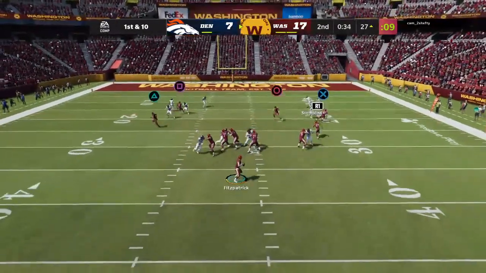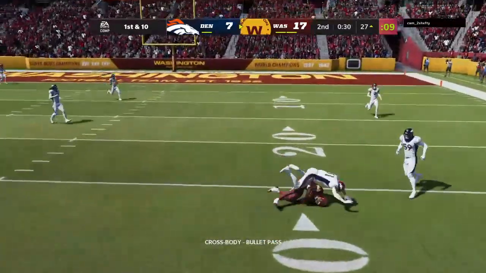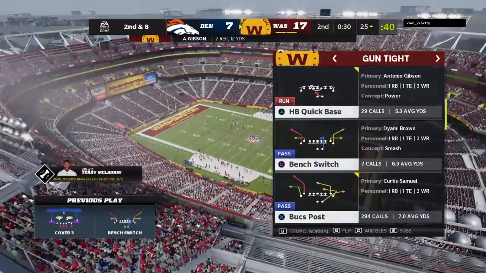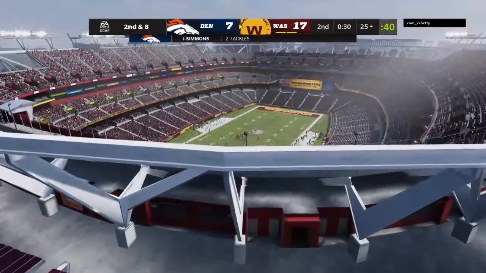A first down throw for Fitzpatrick. Eluding the pressure right. He'll check that down to Gibson out of the backfield. Now the Broncos will use their third and final timeout as they get it right at the 32nd mark of this first half.